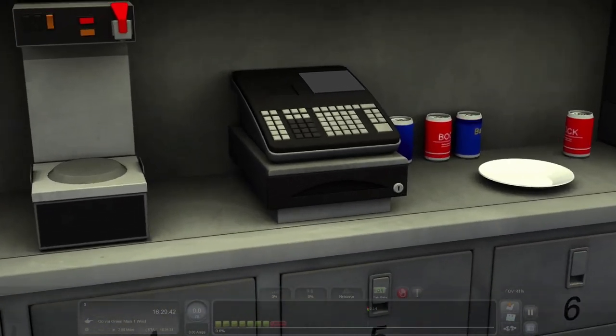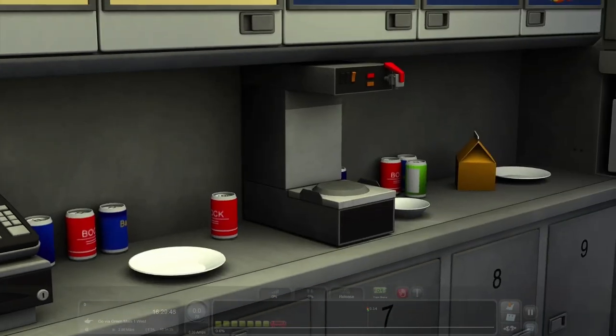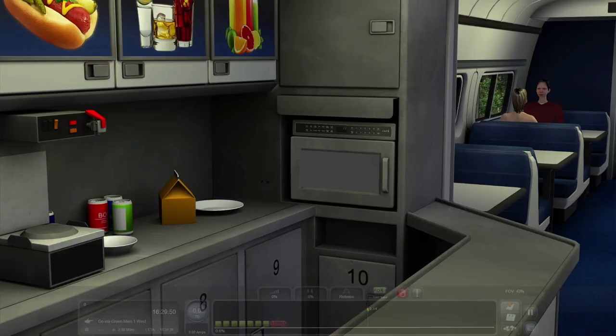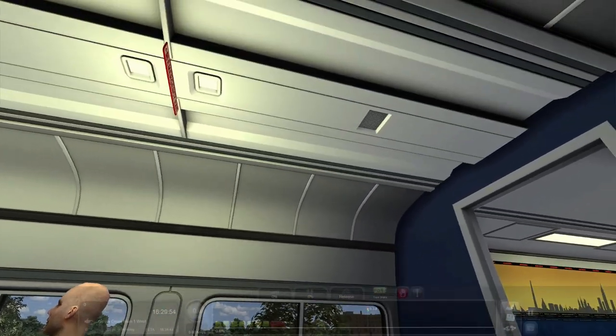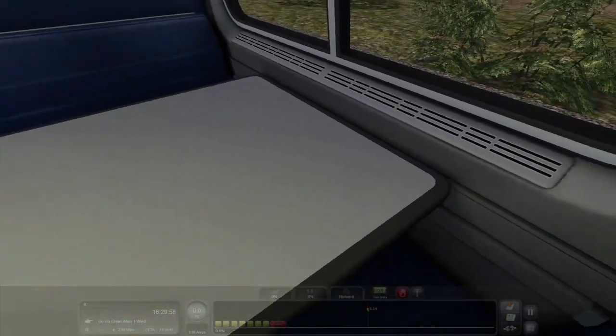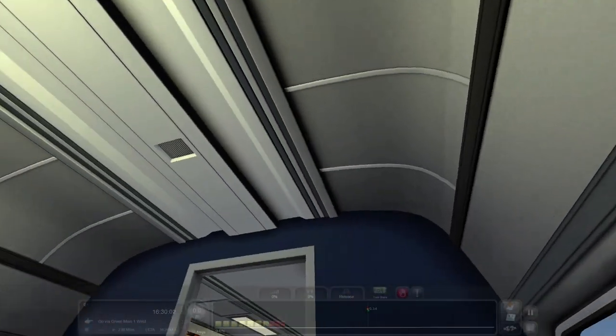Coffee machine. Damn, look at this register, dude. This is next level. It looks pretty nice. Little coffee maker over there. It looks pretty good. So this is a little dinette. And again, these damn big dams. Fontana dams. This looks all right.